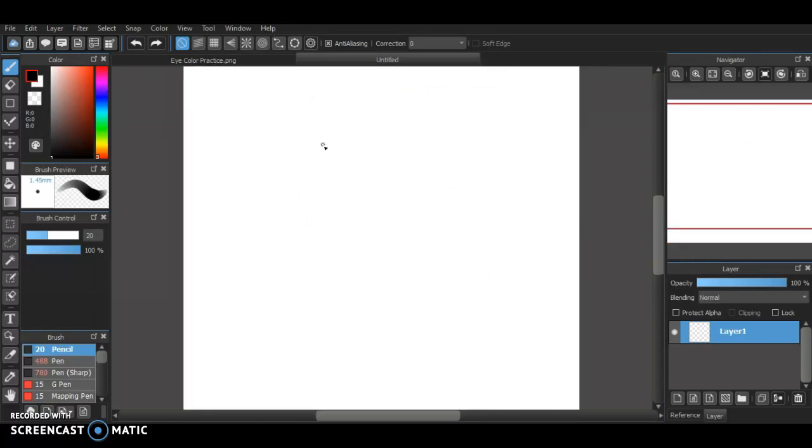I usually start with the eye shape, and yes, I use Snap, not Snapchat, but like these up here to draw the iris. I use this and then I adjust it with this. So anyways, I'm going to just start by drawing the eye shape. For this, I use the pencil tool at size 20, and this is a 2000 by 2000 pixel canvas.